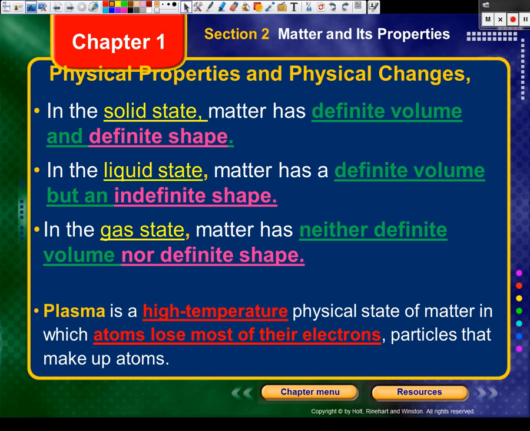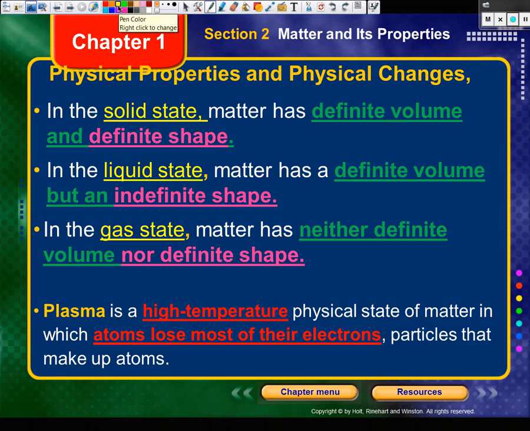In the liquid state, matter has a definite volume. You can pour it into something and you can measure it, but it has an indefinite shape. Liquid has the ability to do something that doesn't allow it to keep its shape. What does it do? That's a very unscientific term, but you're right. AJ, does that sound better? It flows. Okay, it swishes around. It flows. Same concept, a little bit more scientific. It has the ability to flow.